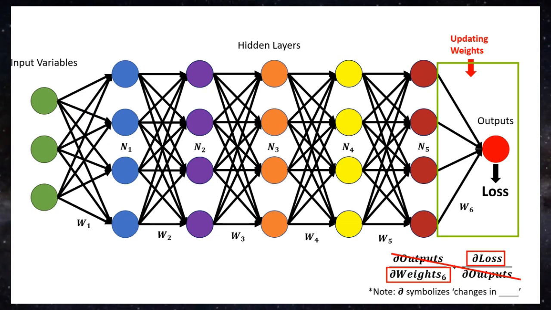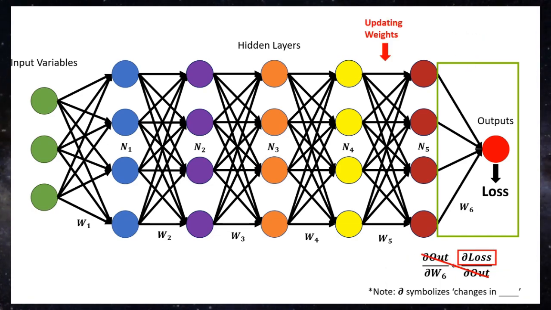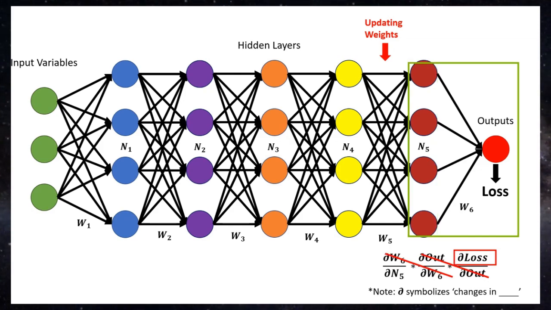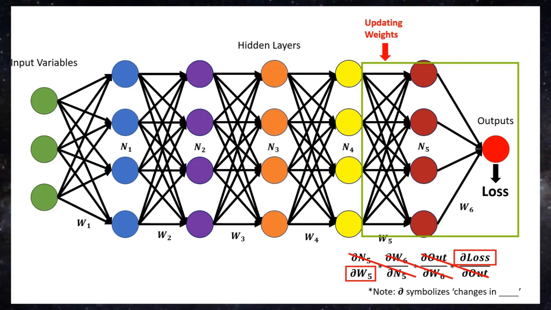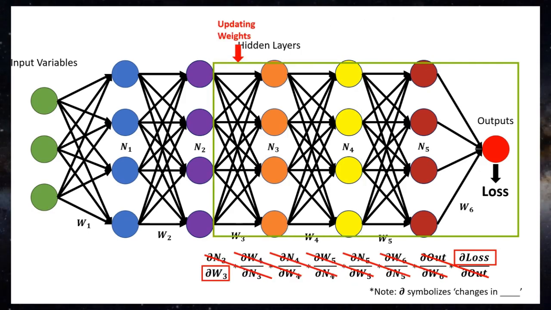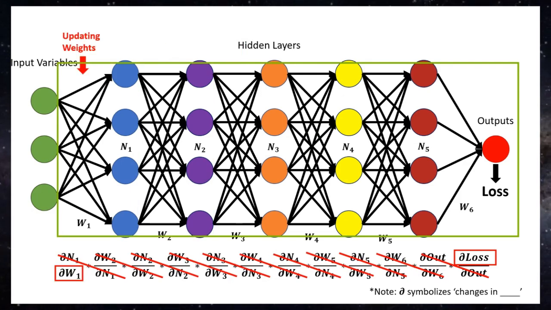Then to update the layer of weights before that, you just continue from what you did before. But now you consider that those last set of weights are based on the outputs that came in from the previous set of nodes. And those numbers are based on the weights before that, resulting in the chain that updates those next set of weights. And this process continues. Notice how as you backpropagate to the earlier layers, this expression gets extremely long, and this is where the vanishing gradient comes in.